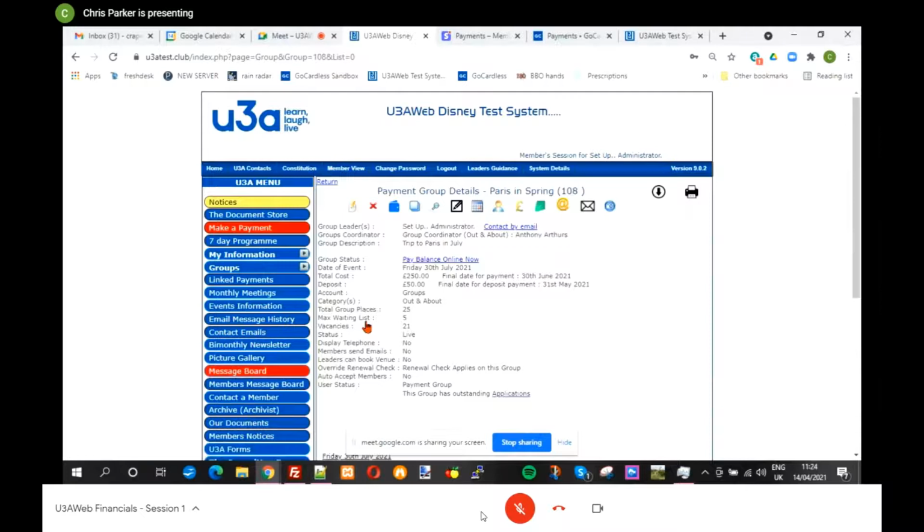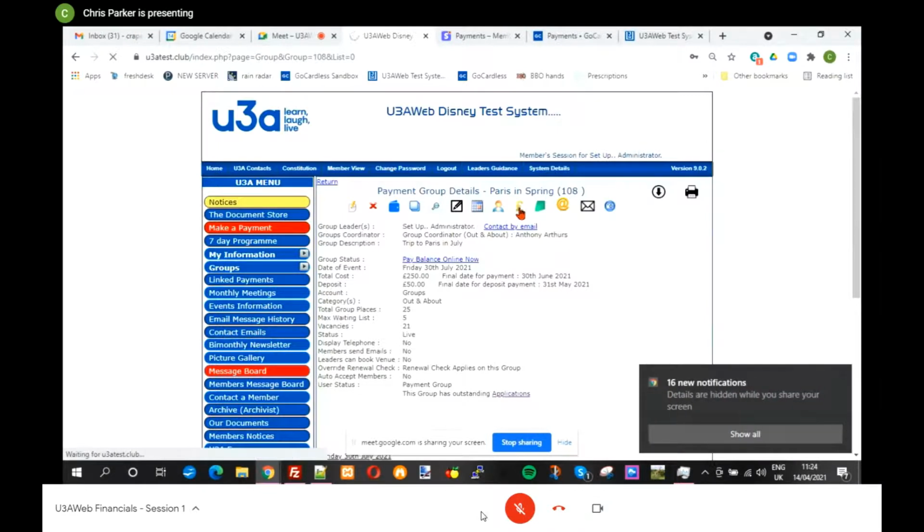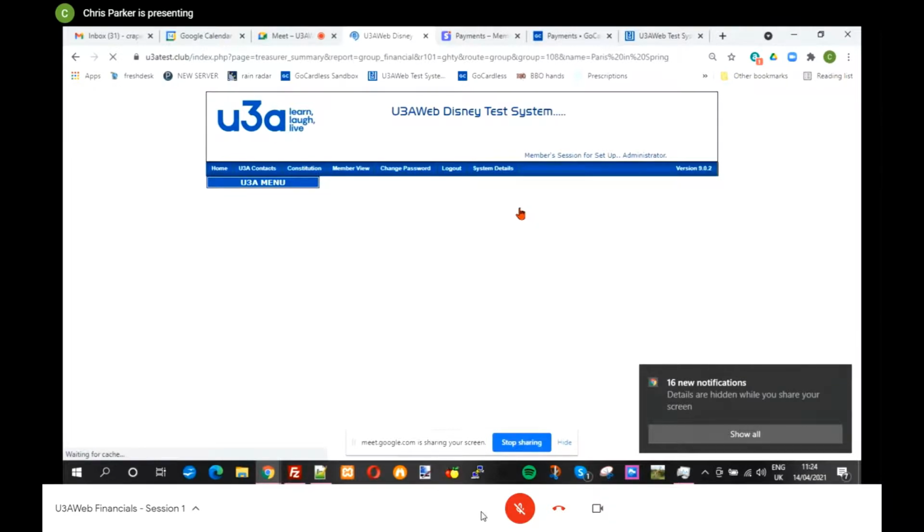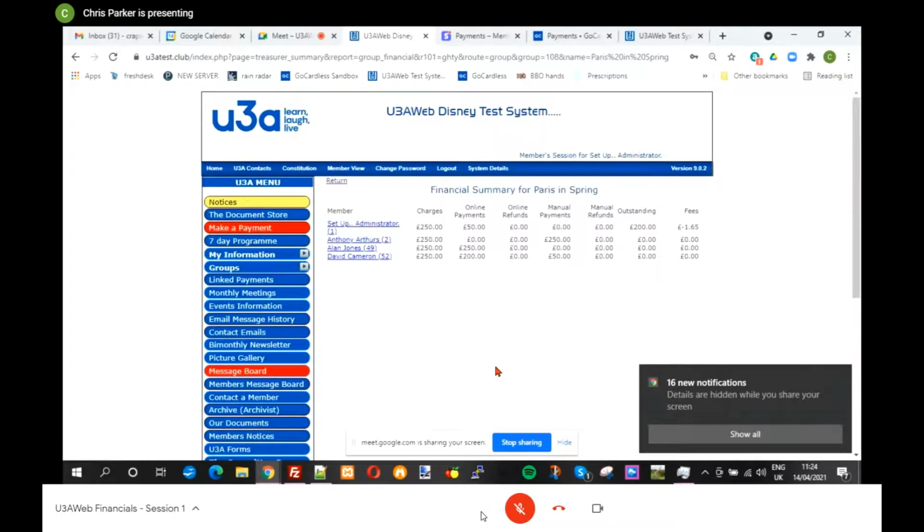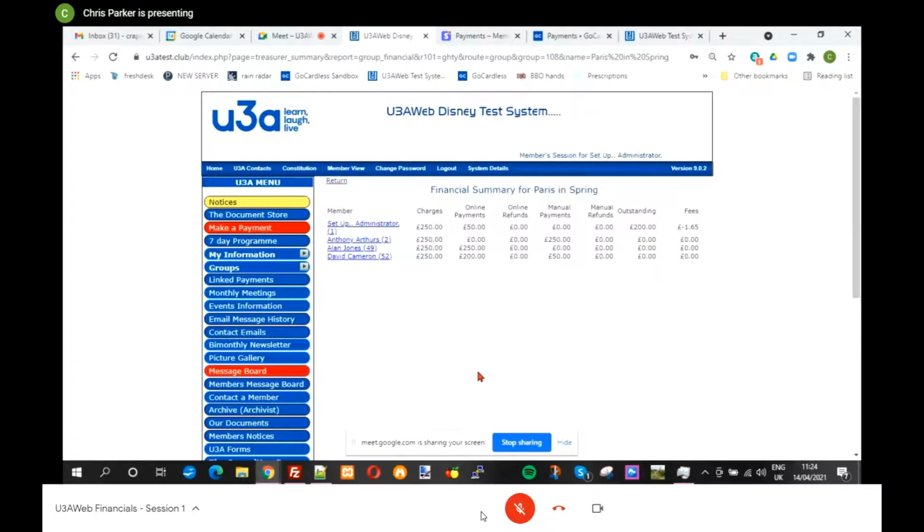So we looked at Paris in the spring a little bit earlier on, and by clicking on the pound sign inside the group, the group leader can see this information about who's paid, who hasn't paid to join the group.